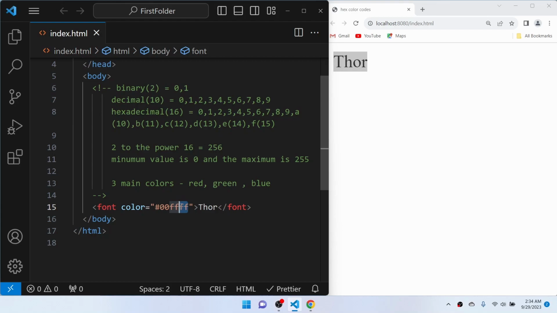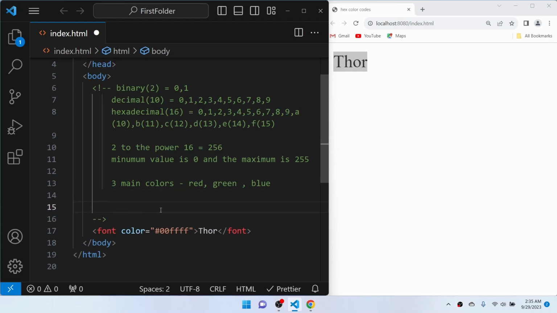So by using these combinations, we can produce millions of colors, and the color number would be 256 into 256 into 256. So the result will be 16,777,216. So it's a huge number. We can produce this many colors by combining these numbers, which is more than 1.5 crore.